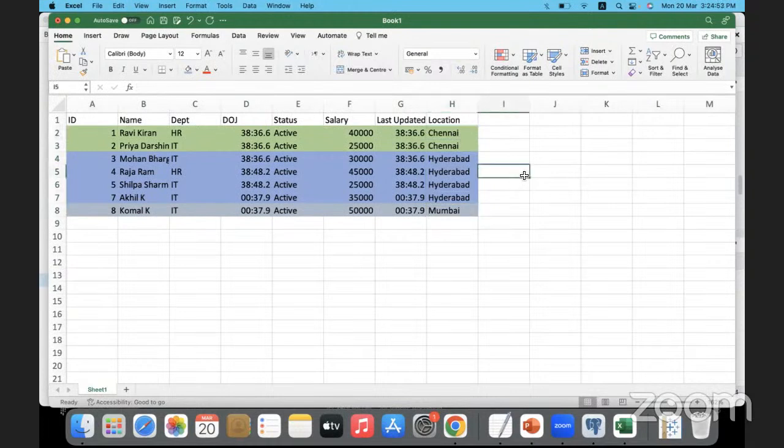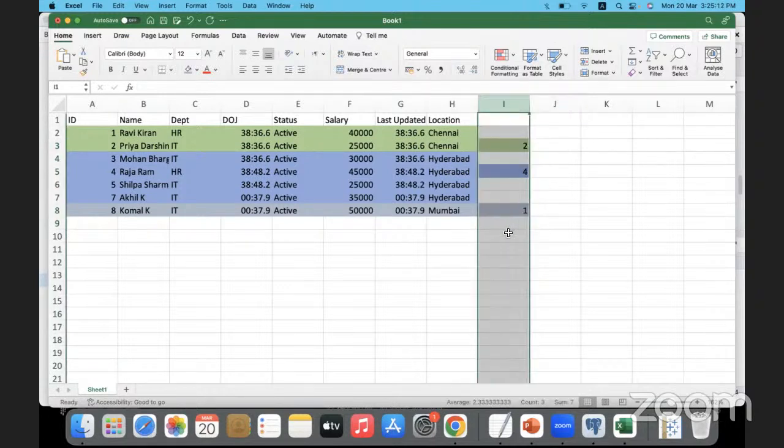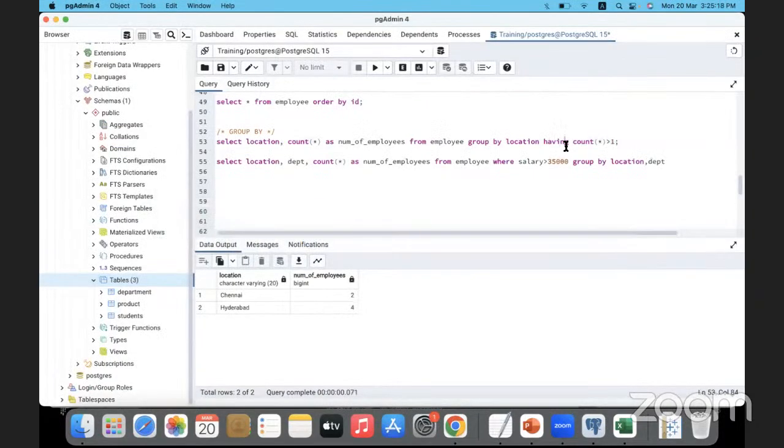So whatever result I obtained after grouping, I need to take this and check whether it is greater than 1 or not. I need those locations where the employee count is greater than 1. So on this grouped data, where we have aggregated it, I need to put a condition. When you have to put a condition on grouped data, you must go with having.